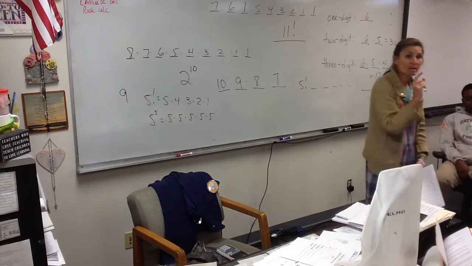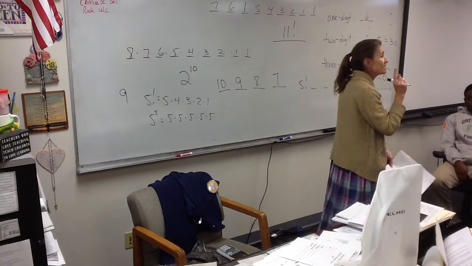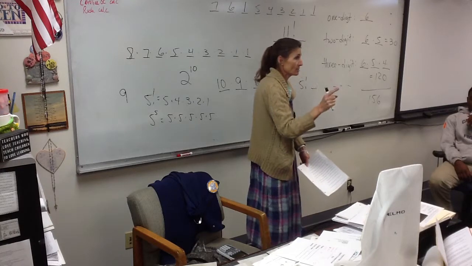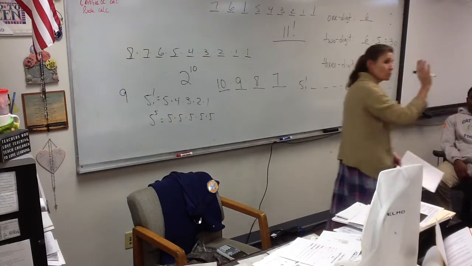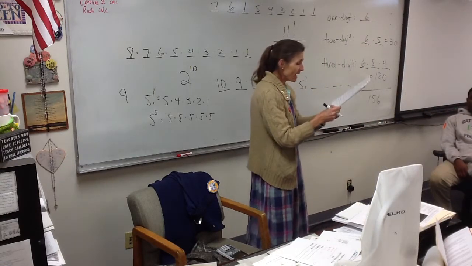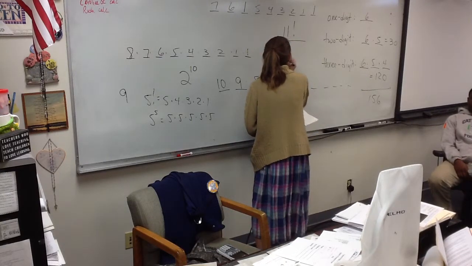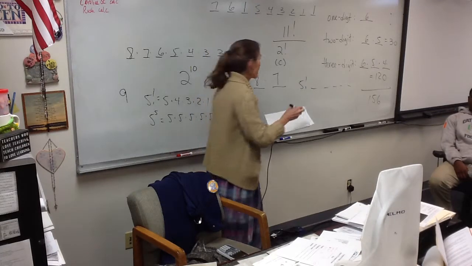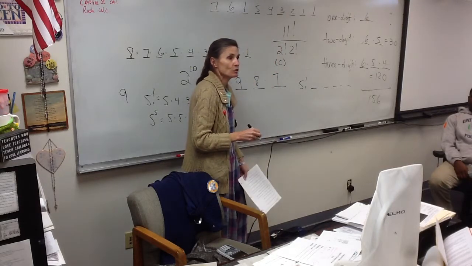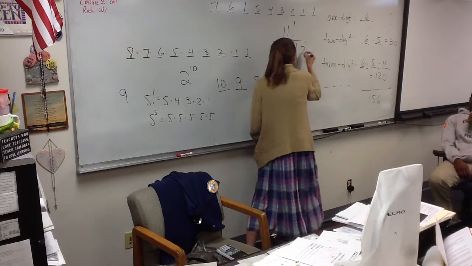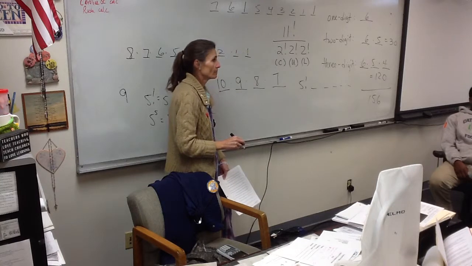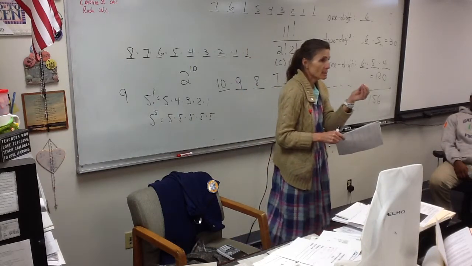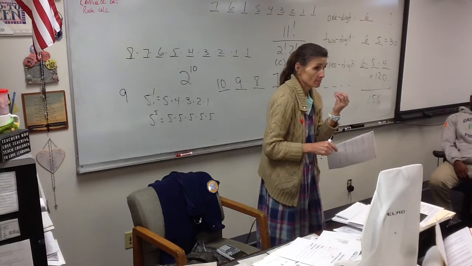How do we handle what we call repetition? Repeated things. It's not a subtraction, it's a division. So I'm going to take my 11 factorial, and we use 11 factorial because there are 11 letters, period. However many letters there are, that's what you start with. Now, I'm going to divide that by 2 factorial because there are 2 C's. But wait a minute. I have to divide by another 2 factorial because there are 2 U's. And another one because there are 2 L's. If we had 3 of the same letter, then we would divide by 3 factorial. Okay?